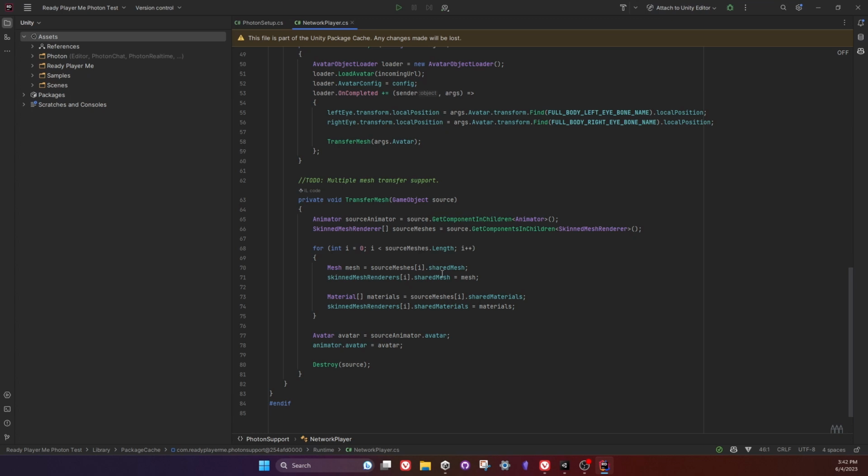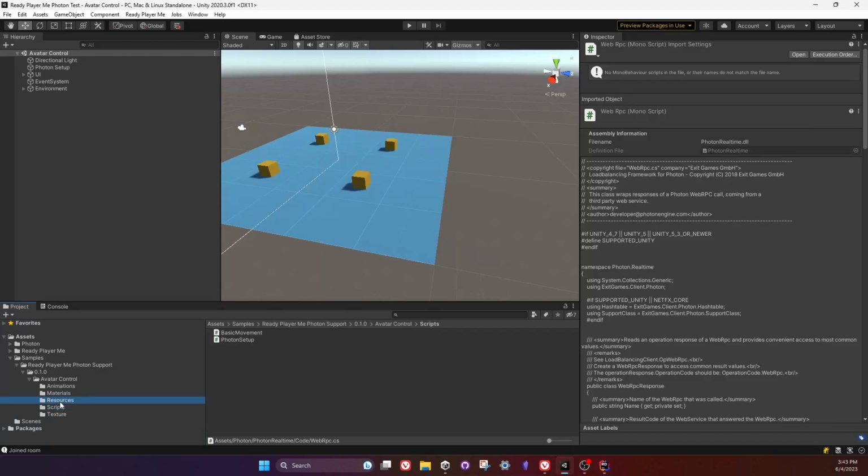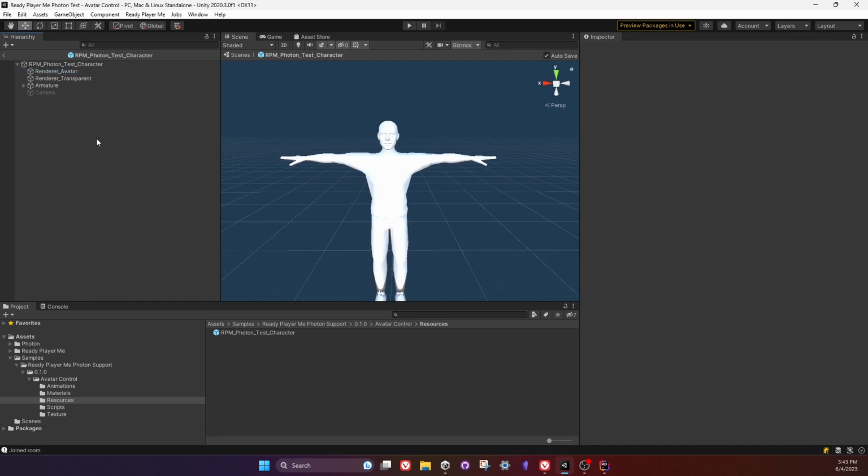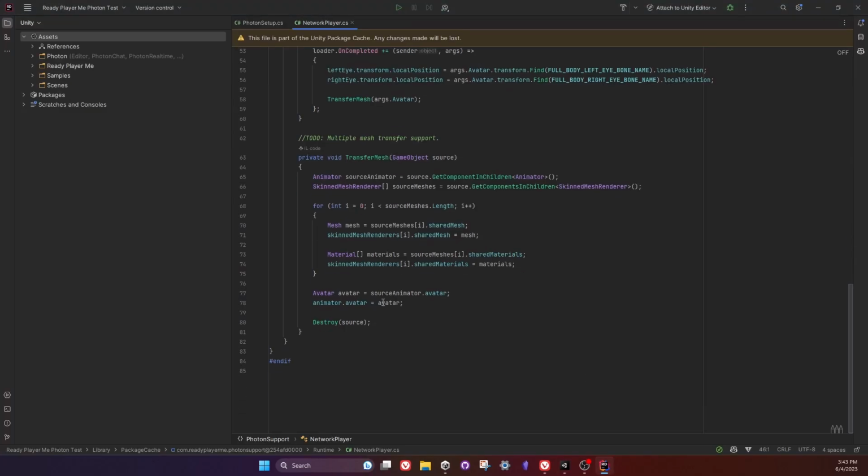I go through all the skinned mesh renderers and replace them, and replace the materials. So what actually happens is that in this prefab, I replace the mesh and the materials, and then my avatar is projected onto this prefab, and the original object itself gets destroyed. So we are pretty much set. This is pretty much what happens.